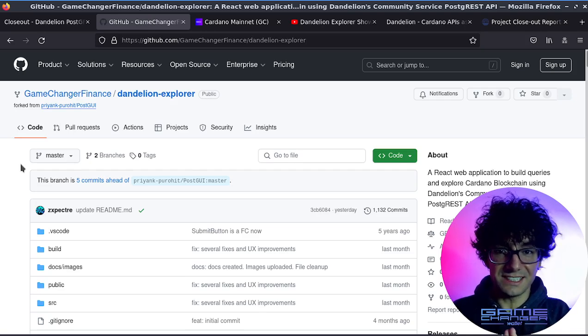That's it. Thank you for this opportunity to contribute with open source tooling for the Cardano network.